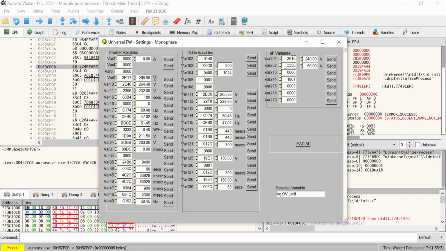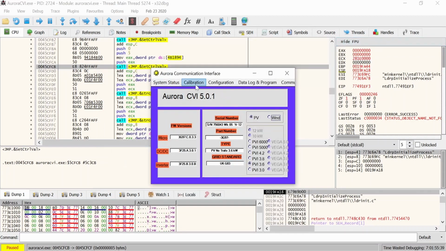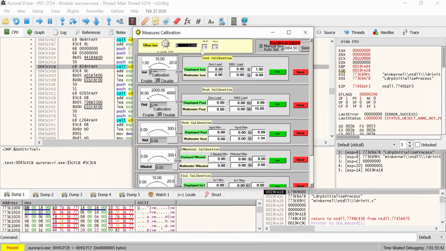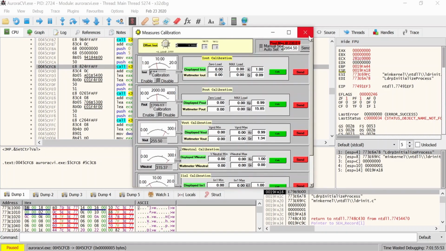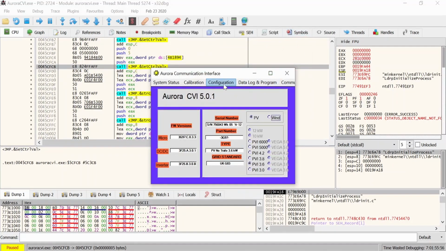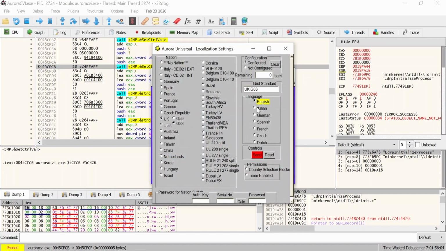So if I click on that one, for instance, max AV grid, which is 264, over frequency limit, under frequency limit, things like that. So we'll not mess around with any of those. You can also do things like calibration or measure the calibration as well, and I'll show you some nice meters of everything here. And you can adjust things and send the values, so we'll not mess around with those either. But just to give you an idea of things that can be done with this, localization, that's for changing the country code and things. So we'll not muck around with those either.